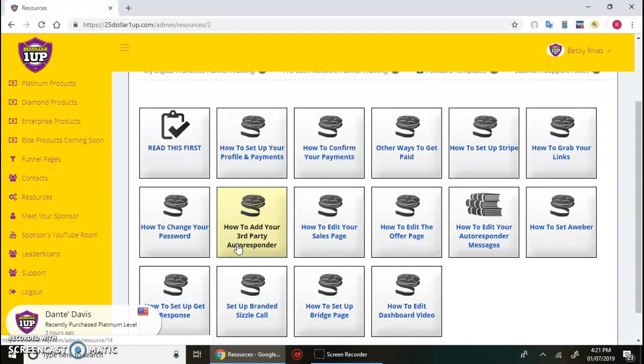But I think for this one, you have to be in platinum and above. How to edit your sales page, how to edit the offer page, how to edit your autoresponder messages, how to set Arbor. And again, I think with the Arbor and the autoresponder messages, you have to have 125 and up.